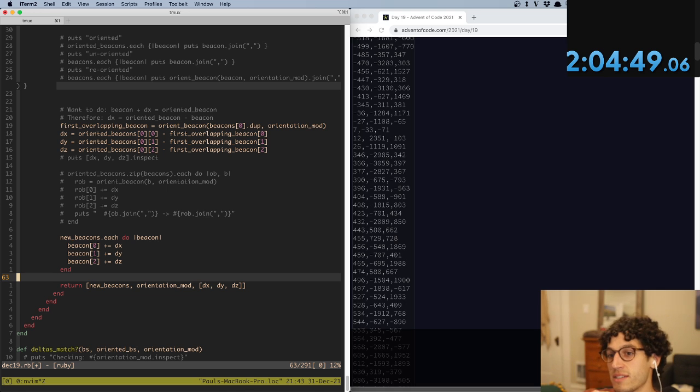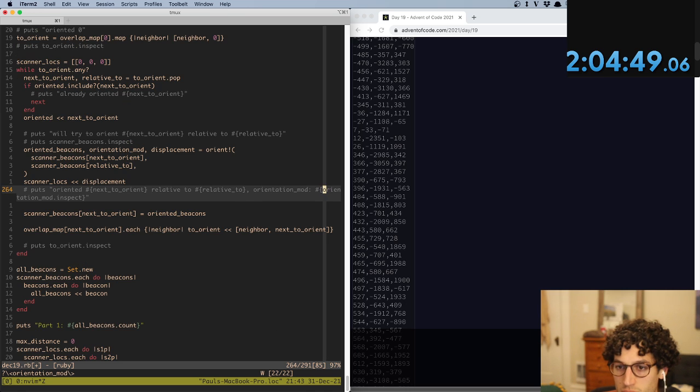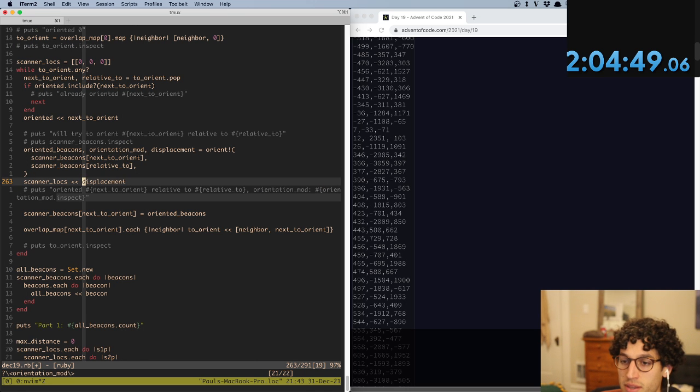And so I basically get all the cameras to face in the same direction. And then the displacement is exactly the position of that scanner. And so I orient everything, and when I orient it, I also get the displacement, which is the location of the scanner.